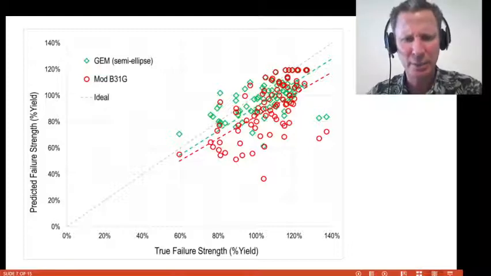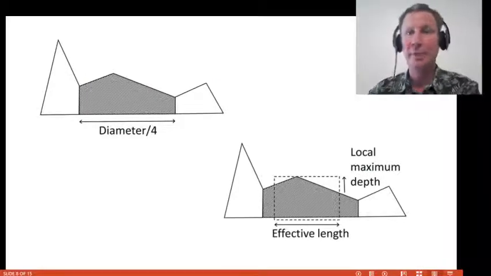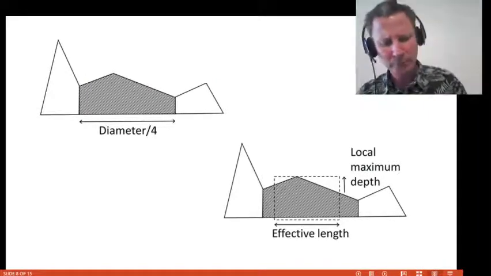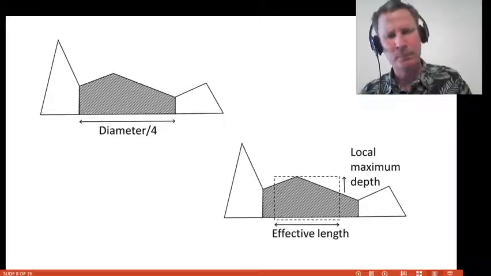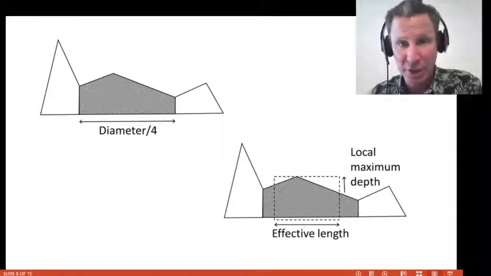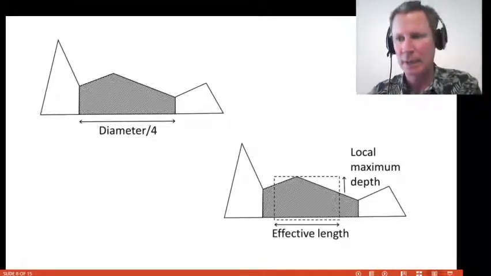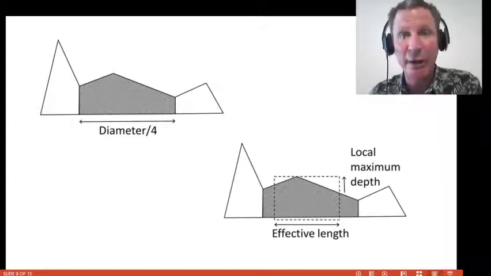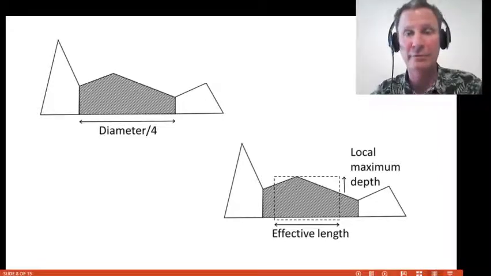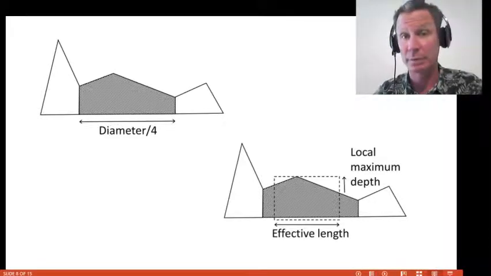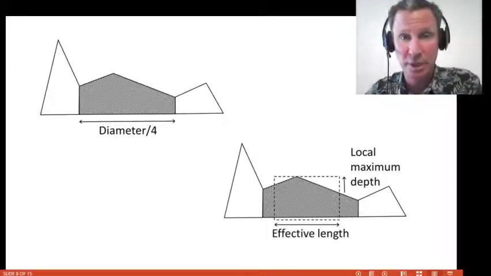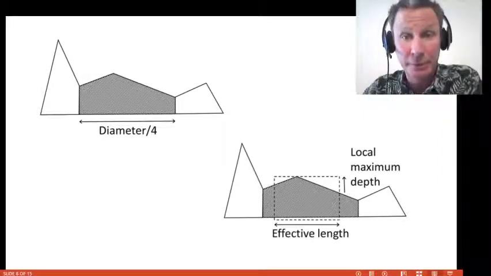So let's see if we can improve on that. I think we can. Now, some of you will be familiar with the R-string model, and with the R-string model, what you do is you actually look at every length and depth combination from one end of the flaw to the other end of the flaw. And for each one of those length and depth combinations, you'll calculate the area of the corrosion flaw. And you'll divide that area by the length, and you'll come up with an average depth. And then you'll take that length and average depth, you'll put it in the basic B31G. You'll do that for every combination and permutation from here until the end of time. And then you'll choose the lower bound, right?